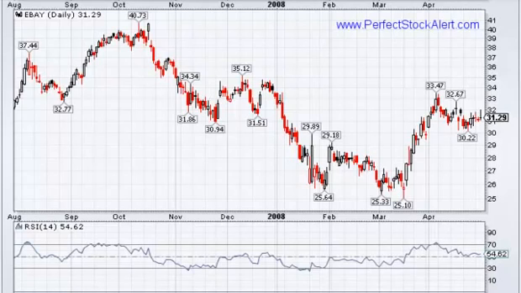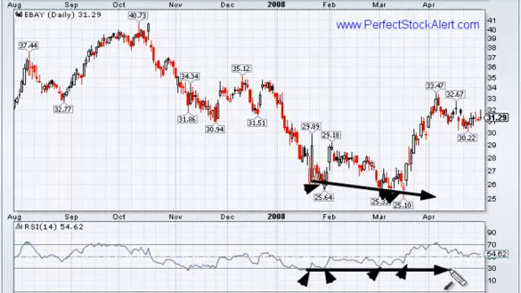According to Wilder, divergences signal a potential reversal point because directional momentum does not confirm price activity. Here you can see that you've got a series of lower lows forming, and you're moving down here. However, the momentum activity on the RSI is actually trending up during this time period, and this would be a bullish divergence telling you to look for a move in the other direction.